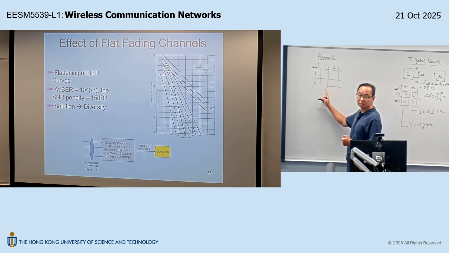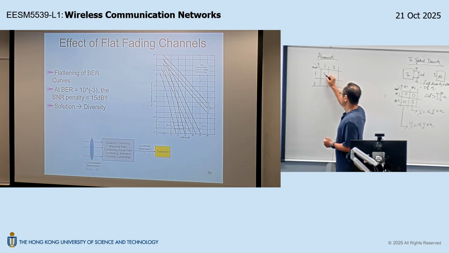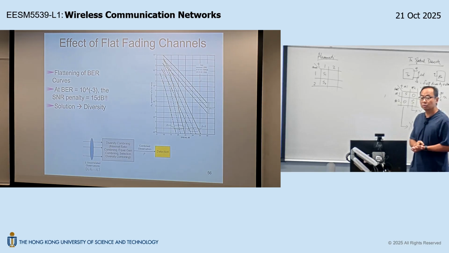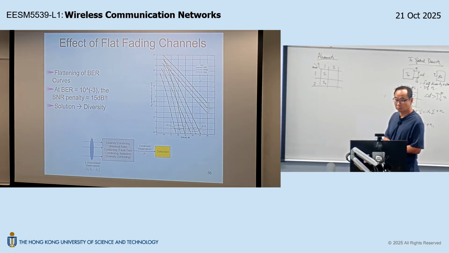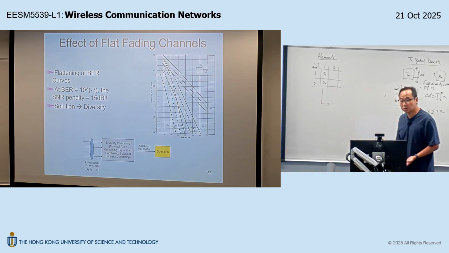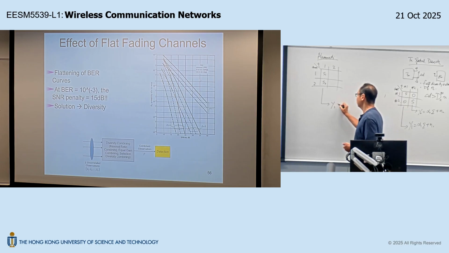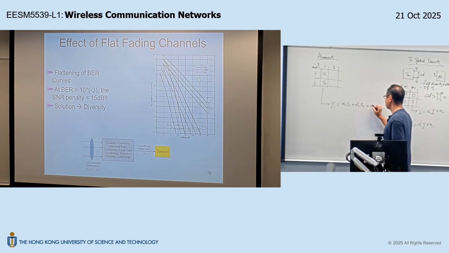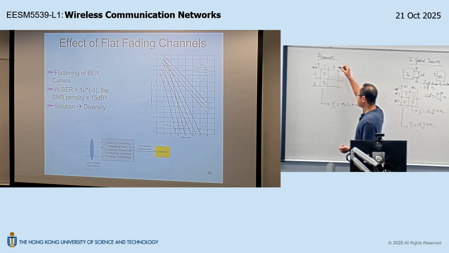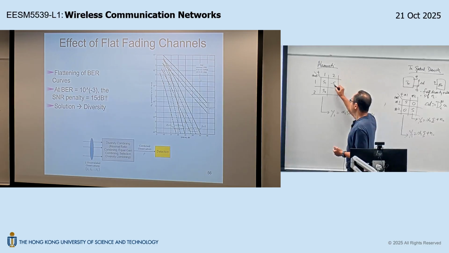In the first time slot, you transmit S1 and S2 on the two antennas simultaneously. S1 and S2 are two independent modulation symbols. Okay, so this transmission will induce an observation, right? In this case, this observation is given by alpha 1 times S1 plus alpha 2 times S2 plus noise. Is that okay? Now in the second time slot, you transmit the following: minus S2 conjugate, S1 conjugate.